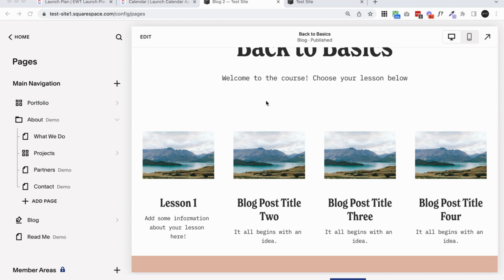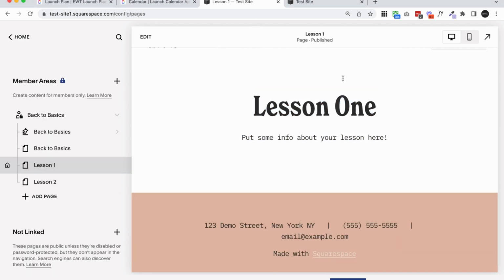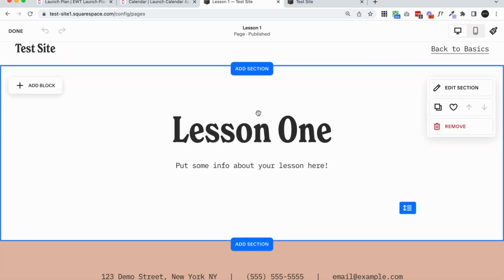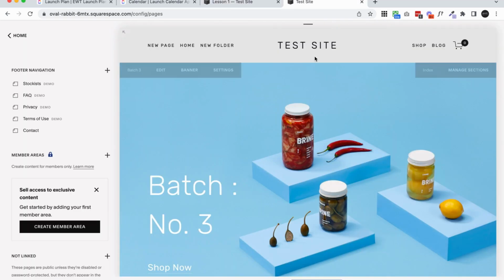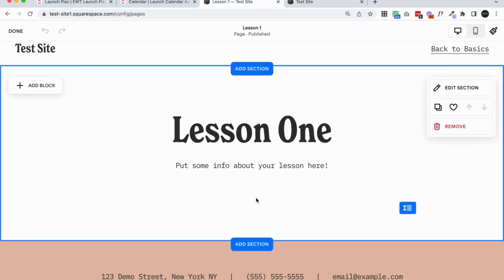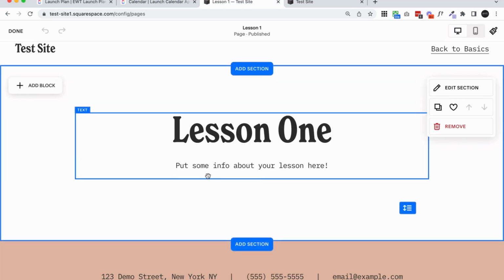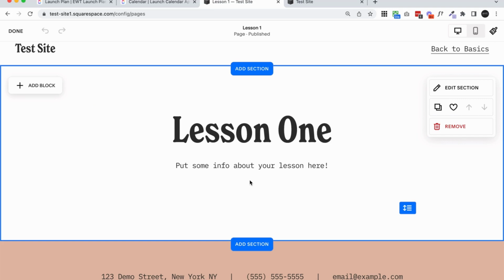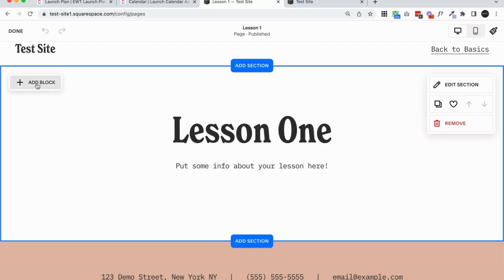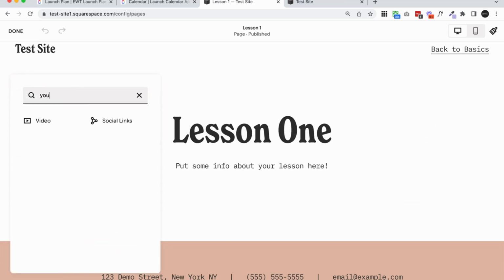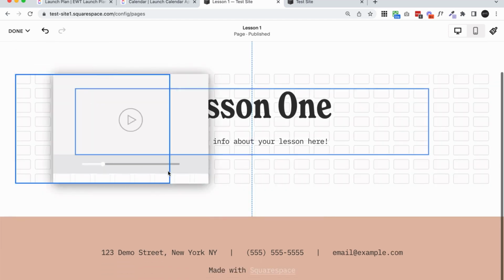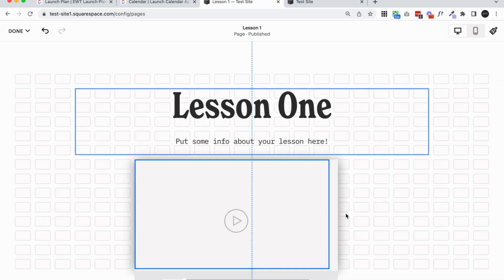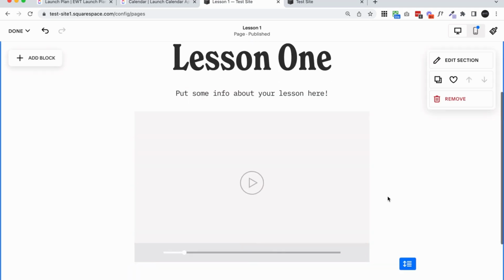So I'll just quickly show you all of the different ways to upload videos. So we're just on our regular lesson 1 page here, but the same applies for inside a blog. If you're on Squarespace 7.0, or if you're on the Squarespace 7.1 blog, adding a block is slightly different. You would have just seen in the last section that you click the little plus to add a block instead of clicking add block. It's a slightly different editor, but both of them are pretty easy to use. So clicking add block in this case, I'm going to search video, and it's going to add a video block. So I'm just going to position it where I want. Let's say it's here in the middle.